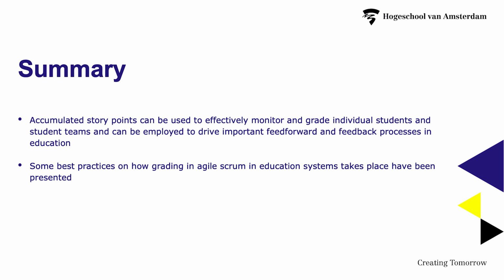In this video you have learned that in education, accumulated story points can be used to effectively monitor and grade individual students, and student teams can be employed to drive important feed-forward and feedback processes in education. Also, some best practices on how grading in Agile Scrum and education systems takes place have been presented.